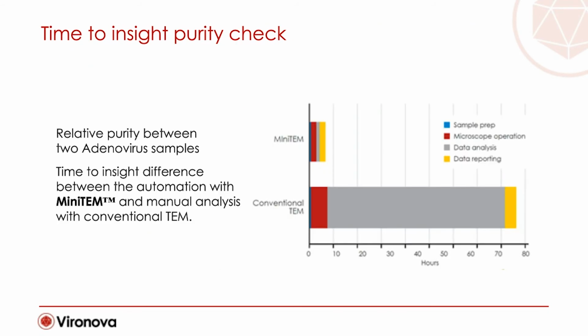As a comparison in time consumption of performing this analysis, we have a sample preparation that takes about 15 minutes. The microscope usage takes in the MiniTEM about an hour, which is automated, leaving the analyst to perform other tasks, compared with a manual operation of a few hours to collect enough images. The online image analysis takes about an hour per sample in the MiniTEM, providing about 60,000 registered particles. This is not at all a task that is feasible to perform manually, but extrapolated data shows that this would take or mean about 2 weeks of manual labor.